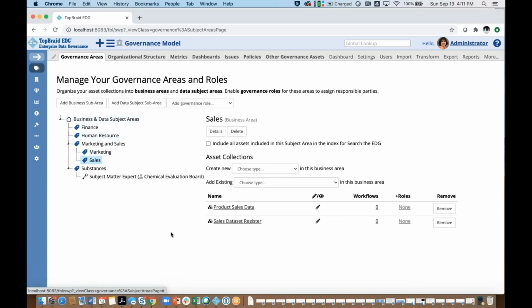So you see that I now have two asset collections of different type grouped under this area.